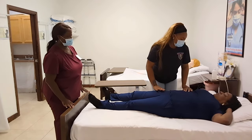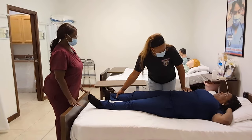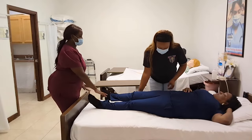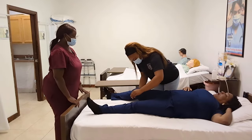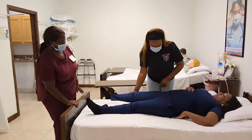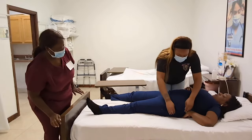In the real world, what would you do with my legs? I'll move them over. Don't move them over. You want to make sure that all the urine falls into the bed. Oh, yes. So you would make sure. Yes. Okay. Good. And so you can see everything. All right. And so you can always roll that pad out more. So you need to work on getting that pad out more. Good job.